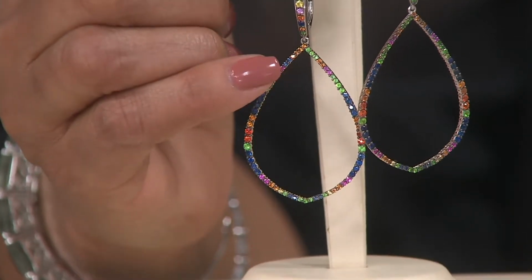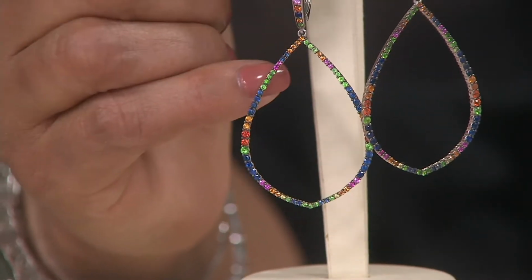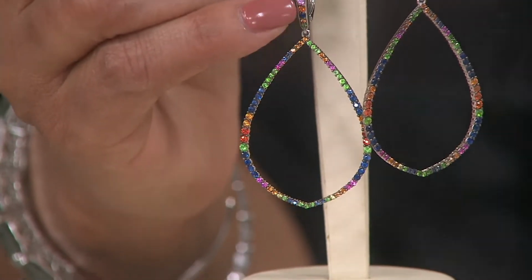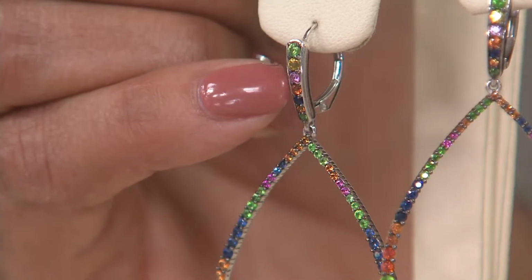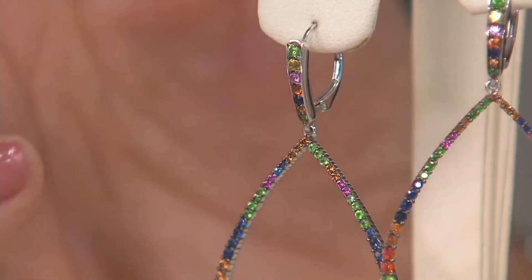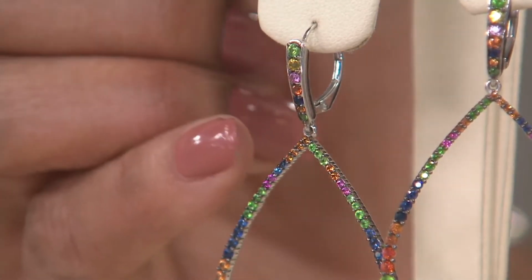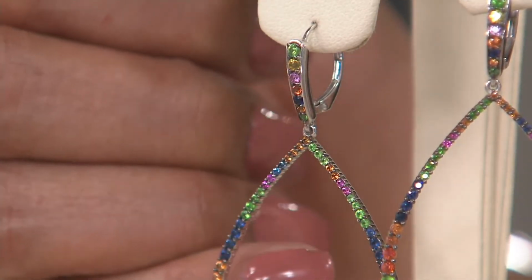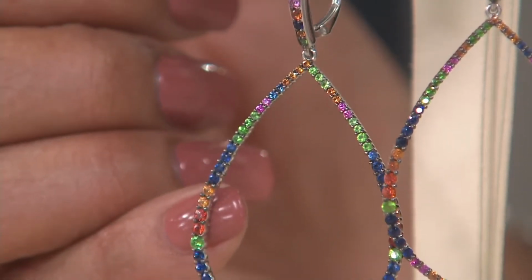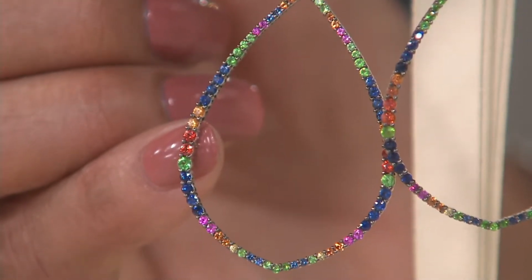And if we can do this, Matt, I'll start at the top and then have you, Jeff, kind of walk us through, because when we talk about all of these various colors, I love that on the front of the lever back, you've got the Tsavorite, you've got the pink sapphire, you've got almost what looks like this sort of orange golden color. You've got the blue sapphire that many of us are familiar with, and then what almost is a sort of a rich red. All of these amazing gemstone colors together in this rainbow earring.